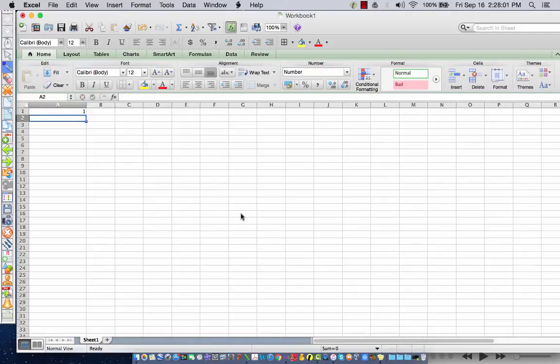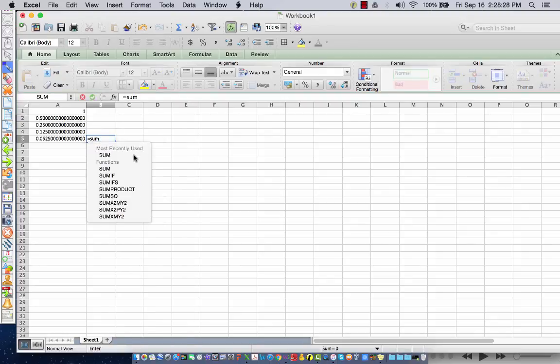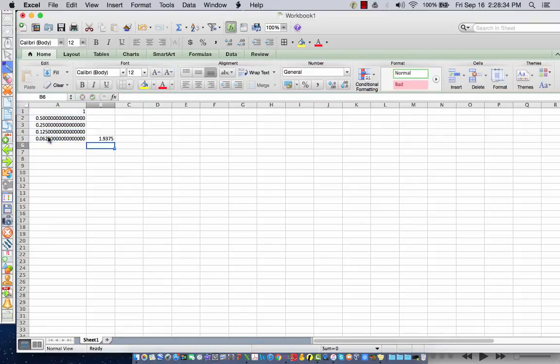Then I'm just going to throw in a formula here where I can get a bunch of terms. So that's 0.5. And I know I have a lot of decimal places, but you'll see why in a second. I'll pull this formula down, and I'll just do the first terms. So this is 1, 1/2, 1/4, 1/8, and 1/16 in decimals. And I'm going to get the sum of that using a spreadsheet formula, and that's equal to 1.9375.